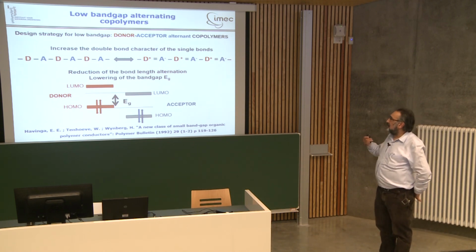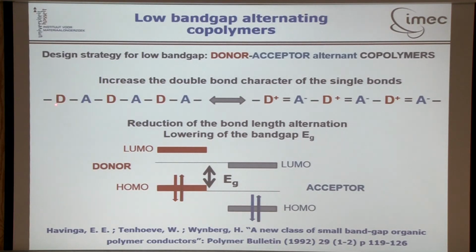Well, actually, one can explain that with the concepts that we have defined before. So if you have an electron-rich system next to an electron-poor system, a contribution as a resonance structure in which the rich system gives electron density to the poor system will increase. It means that you get structures in which you have a double bond here where you had a single bond over there. The higher contribution of this structure leads to reduction of the bond length alternation because you create extra double bond character here.